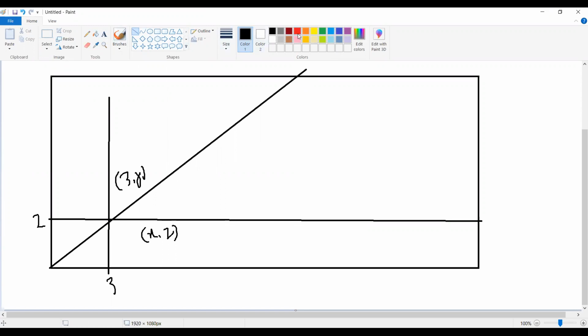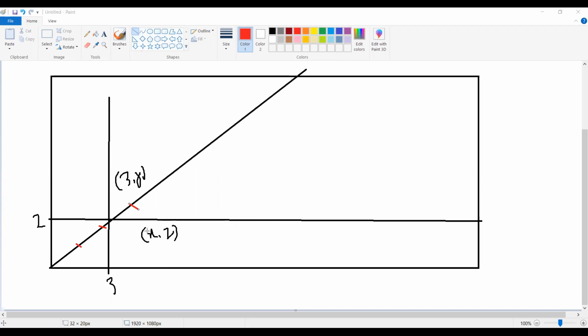On the x-axis we have two lines and on the y-axis two lines, and each has 2 points. But this diagonal line has 3 points on it. So which one has the maximum? This line, not the x and y axes. So it has the maximum points. Got it?